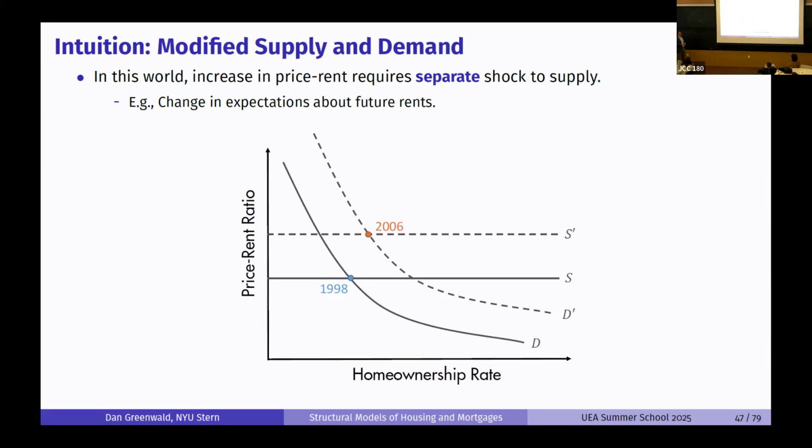And so what can you do? Well, you could, for example, shift this thing. Now, how do you shift the present value of rents? You could do one of two things. You could change the landlord's discount rate, that would work. Or you could change expectations of future rents, okay? And so in the Kaplan-Mitman-Violante paper, they use expectations about future rents. This is the only thing that's gonna work for them to get from here up to here. Otherwise, you're never gonna move the price. So that's kind of what's going on with these papers.